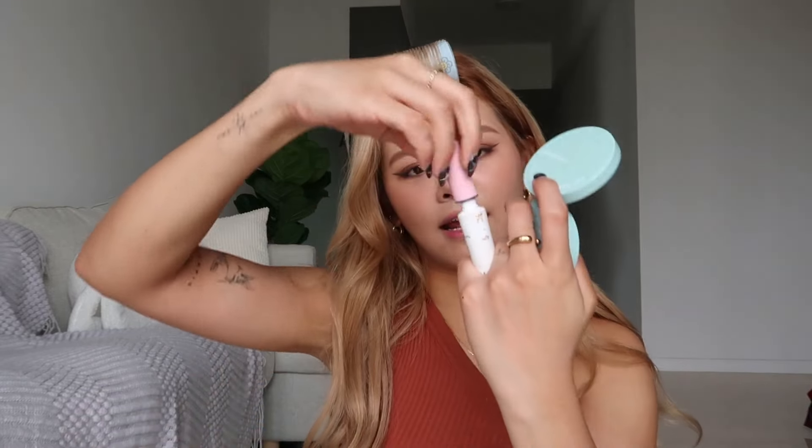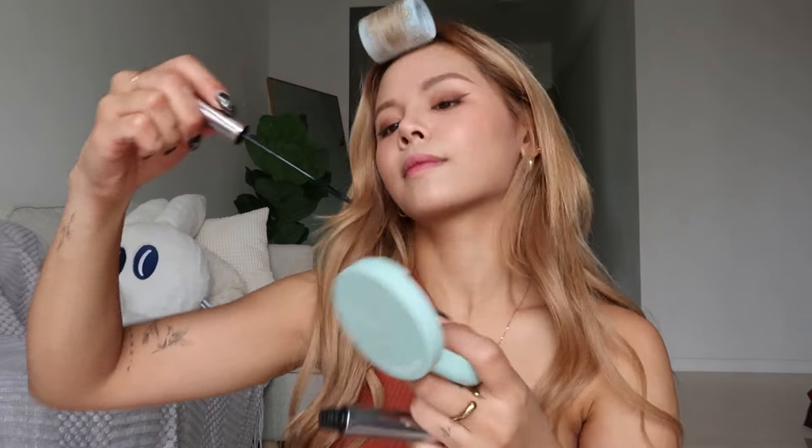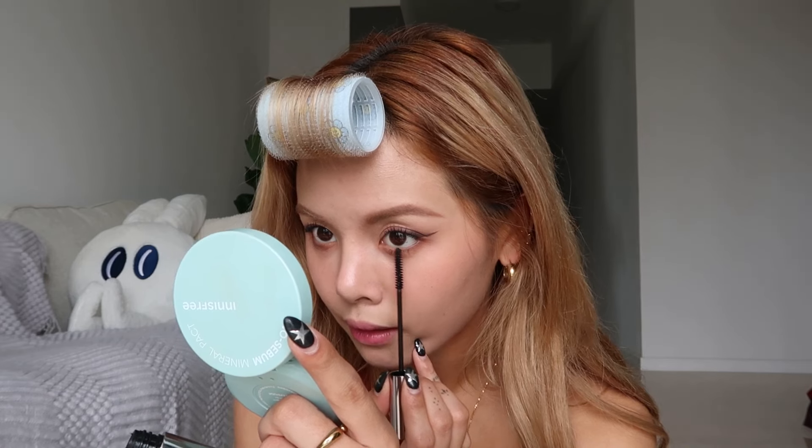Next up is my mascara. I recently got my lashes permed — I get my lashes permed every month and a half. It's way more convenient when I do makeup because I don't need a lash curler anymore. I'm using two different products today. I recently switched my lash fixer to this product from Etude — I used this when I was a trainee before and recently switched back. Then mascara from Naming. While I wait for that to dry, I work on my bottom lashes, then apply a second coat.